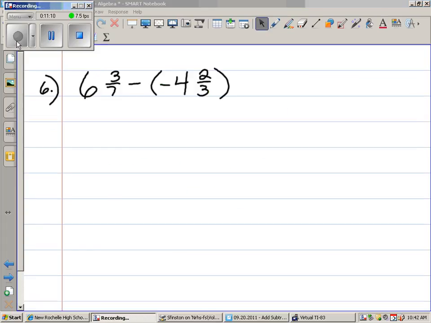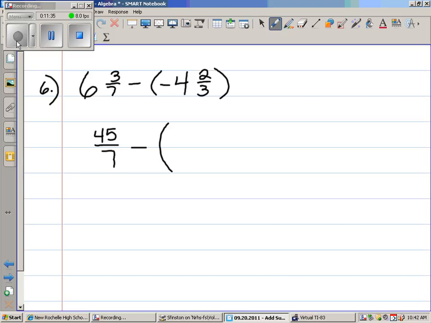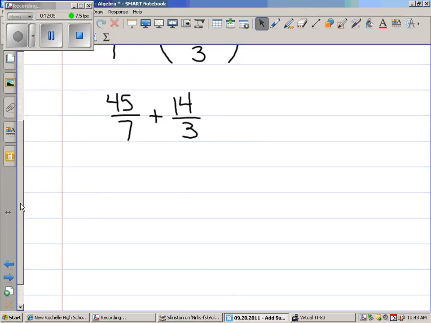It's not that easy forever. We're just going to add one more step in there. We've got some mixed numbers. Let's convert them back into improper form. Seven times six is 42. This is going to be 45 over seven minus. Three times four is 12. 12 plus two is 14. And then, there are two negatives together. So, this is really the same thing as me saying 45 over seven plus 14 over three.